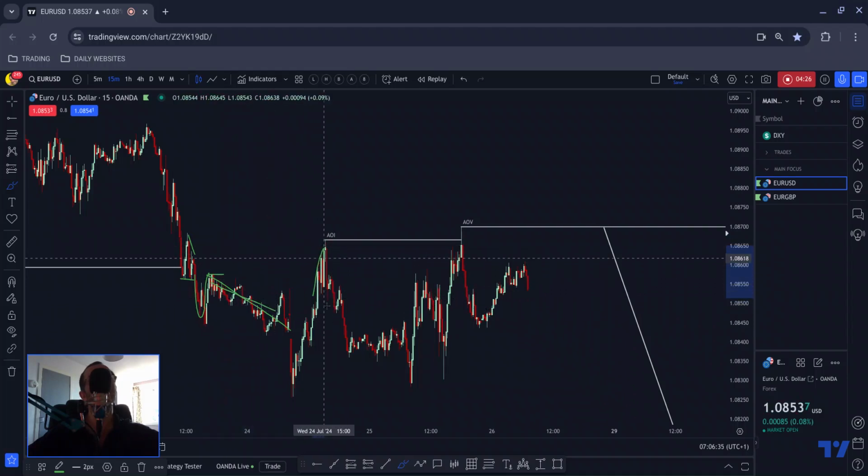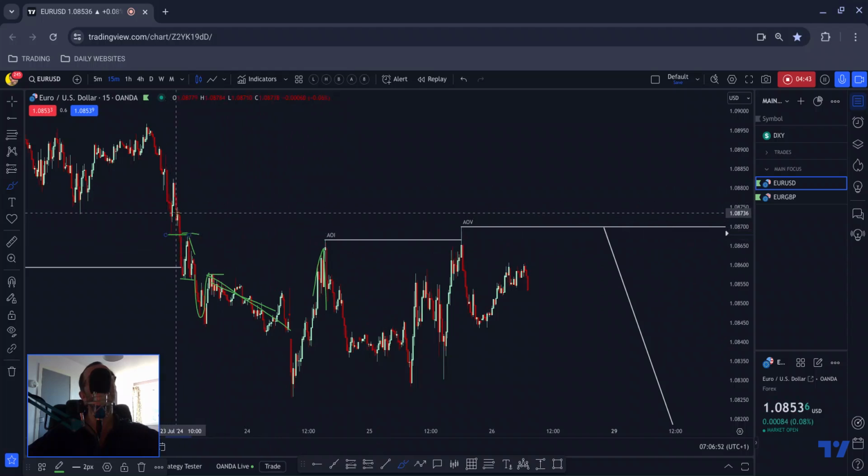We tapped above that, moved to the downside. And one of the reasons I said I wouldn't be looking to get short here, if you watched yesterday's video, is because we left a gap. We left a near miss there. This high here, near miss to that high, which happened to be the retest at the back end of the previous low.